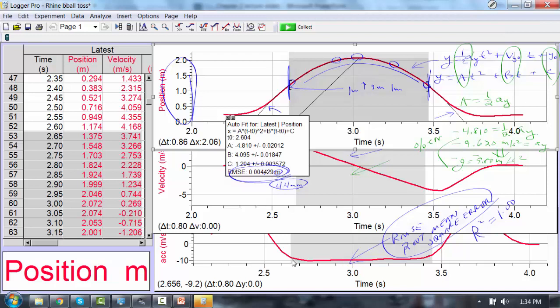So what I would like you to do is just to play with this. You should download this software, and I'll provide a link that'll give you information on how to download the software. I'll provide this data set for you, and you play with this data set to see if you can come up with the same results.